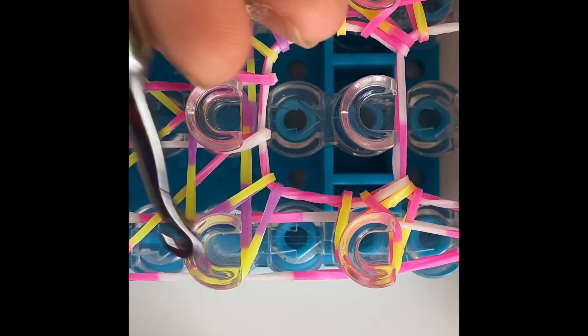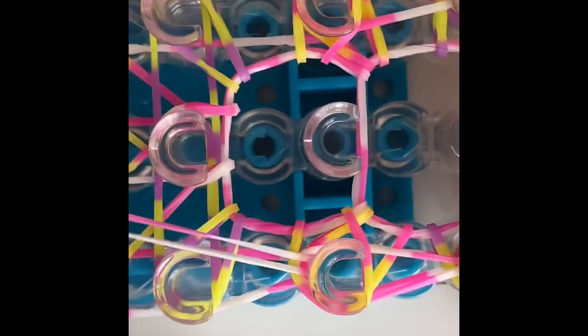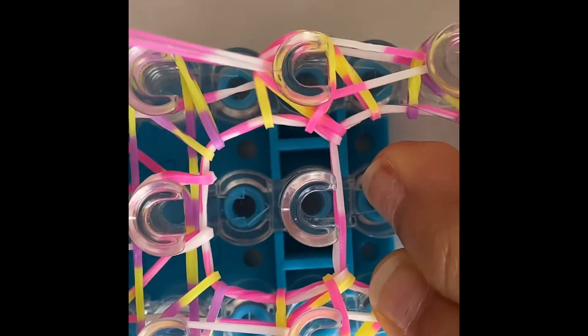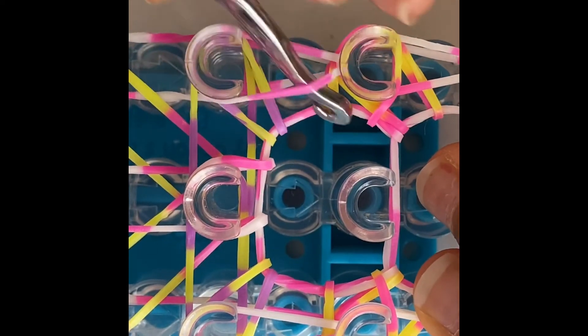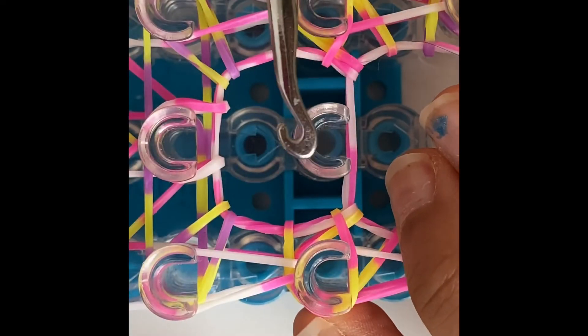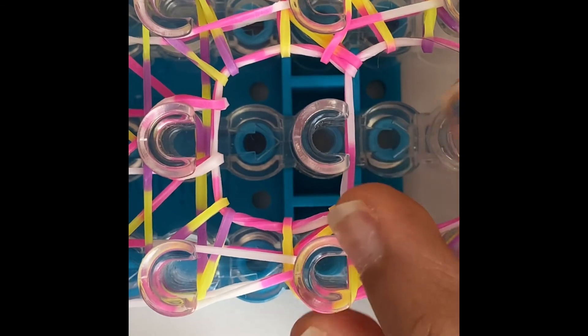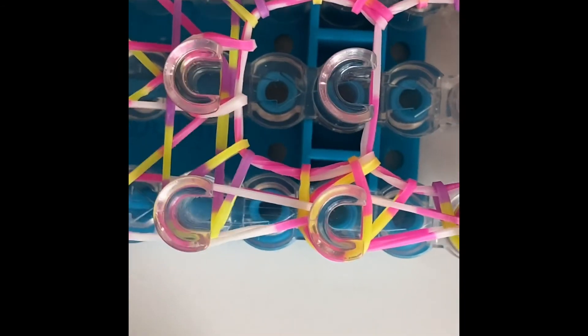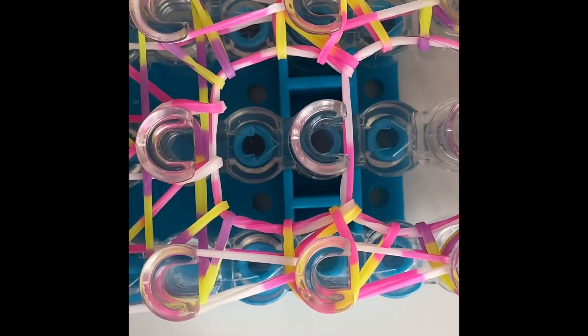Go inside every band at this peg where we just looped - go to the bottom of that peg, go inside every single band except the bottom one, get the bottom band with your hook, and loop it up. Do the same: go inside every single band except the bottom one, get the bottom band with your hook, and loop it up. In this project I recommend using a crochet hook. I'm going to be going off camera and your totem pole should look like this right now. If you didn't understand how to do the totem poles, rewind the video.